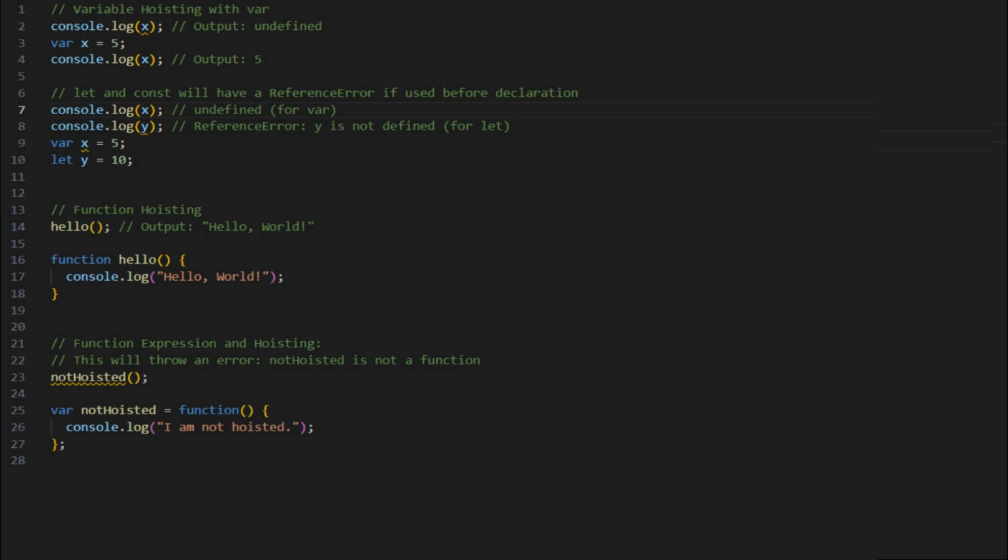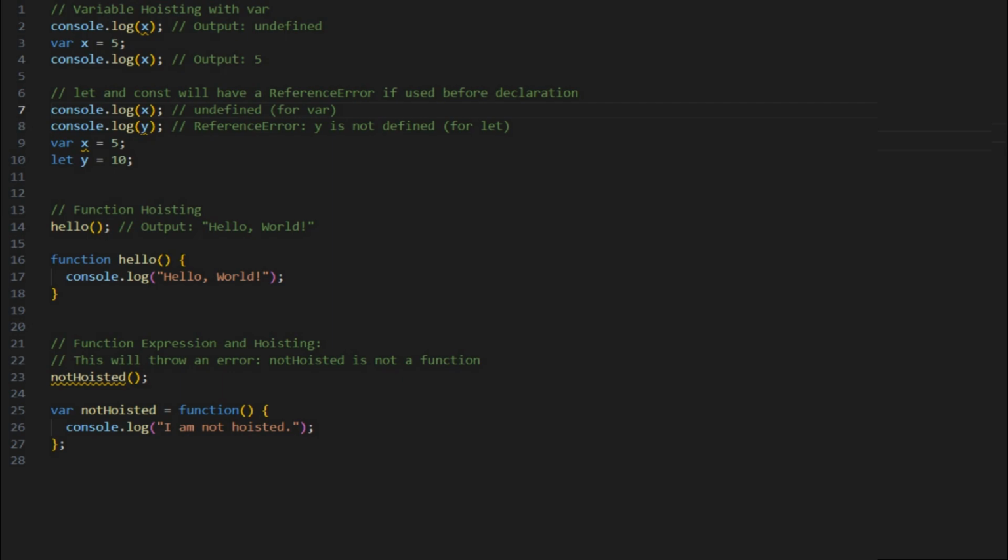When it comes to functions, the function hello is hoisted to the top of its containing scope. Therefore, you can call the function even before its declaration in the code. In the example, both a variable x and the function hello are declared. However, there is a key difference. Variable declarations are hoisted, but their assignments are not, while declarations of functions are hoisted along with their entire bodies.